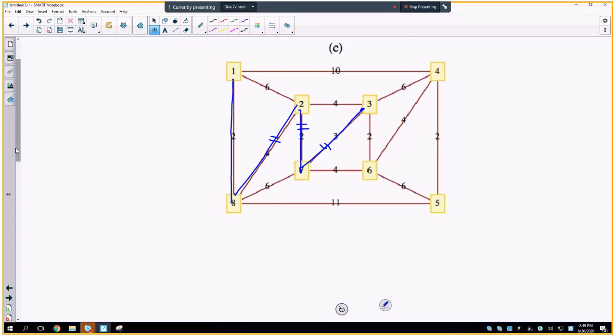So I'm looking for the connections. These 2 are still connections. I have newer connections, and these connections are 6. I also have connection 4 here. And that's pretty much it. So the least possible value of the connections is the 4. So I will get rid of the rest and connect 4.